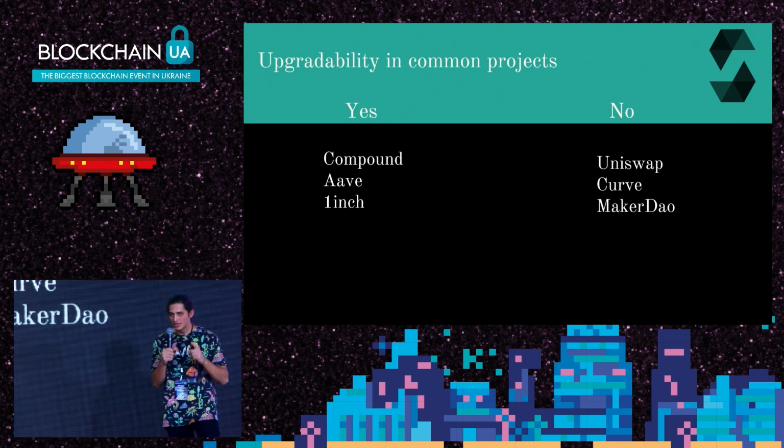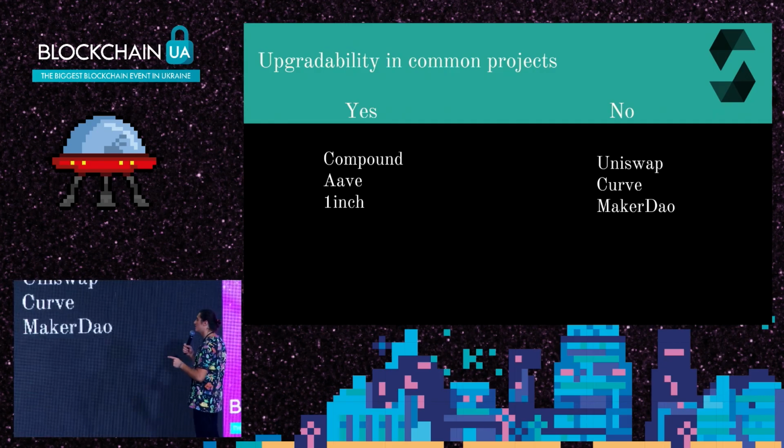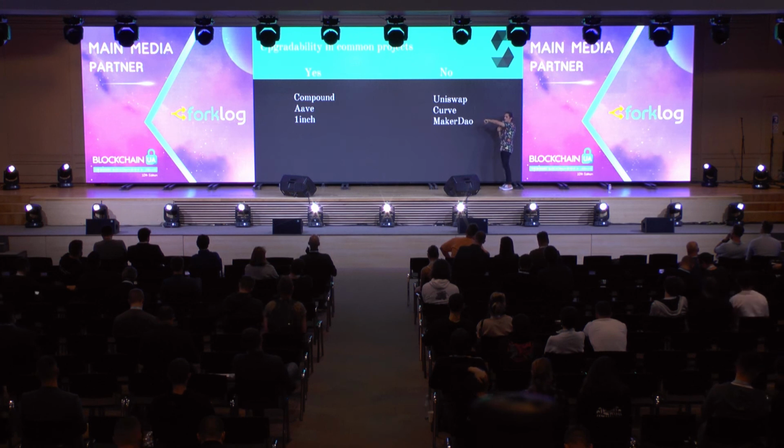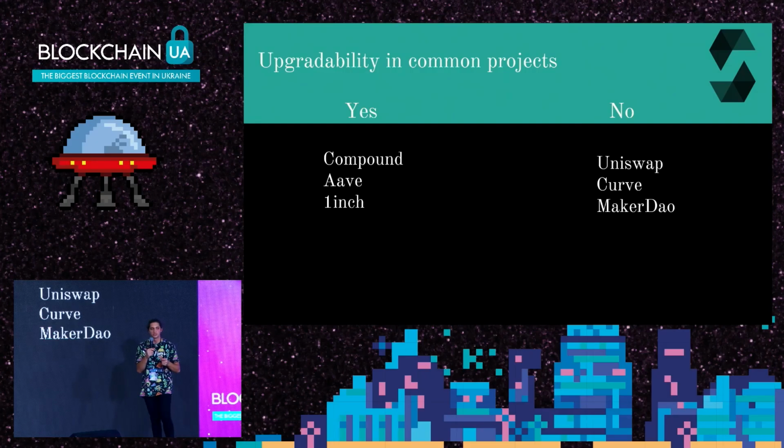But one more thing about that: even though these projects cannot change the code in their smart contracts, that doesn't mean everything. You still should be careful. From my perspective, I reviewed the code of Uniswap, and that cannot be changed at all. So I would advise using Uniswap freely. It's secure, from my perspective.